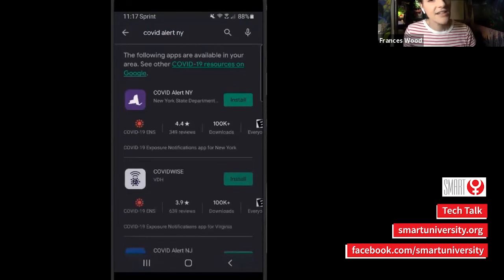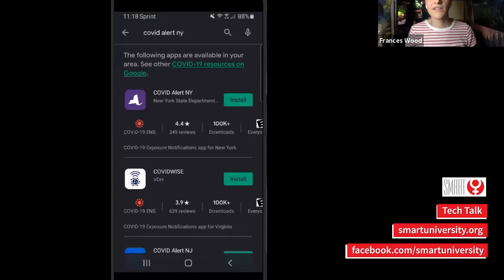Okay. And the COVID Alert New York map gives you real-time updates about COVID levels in certain areas of the city. It also has this interesting feature where everybody has a code number, but it's a randomized, secret code number, so none of this is traced back to an individual person. But if you're walking within 6 feet of someone and you're with them for 10 minutes, then the phone can actually tell that that's the case.